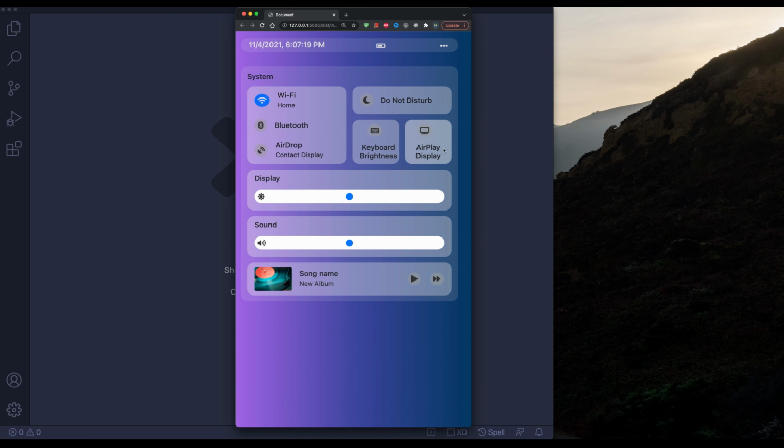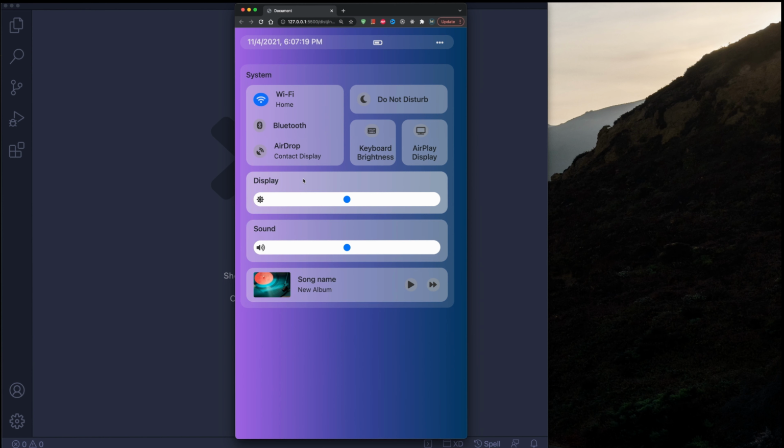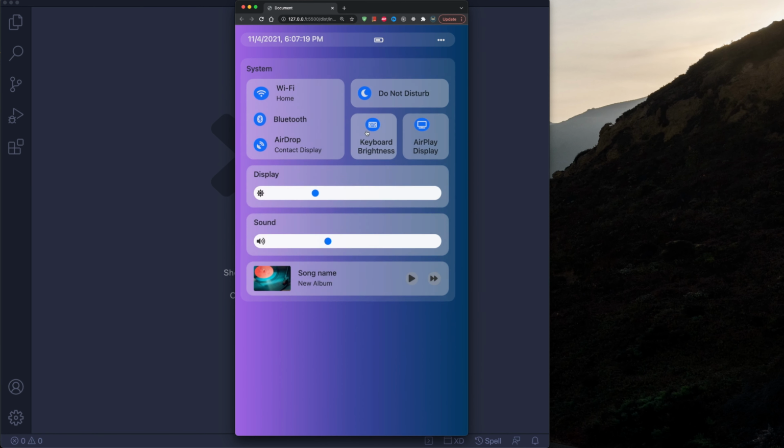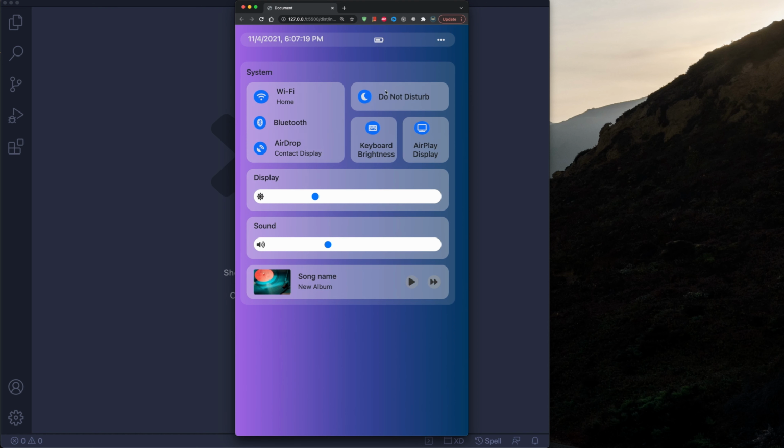If we hover over each and every tab, it's going to change its opacity, and we can also interact with each and every button and also with the sliders. Okay, and the last one is going to be this music player. So basically this is it. This is the project. We're also going to have this cool glass effect for the widgets tab. And this is nothing fancy, but I think it's a pretty cool project for you to have in your portfolio. So I thought, let's just drop it in there.